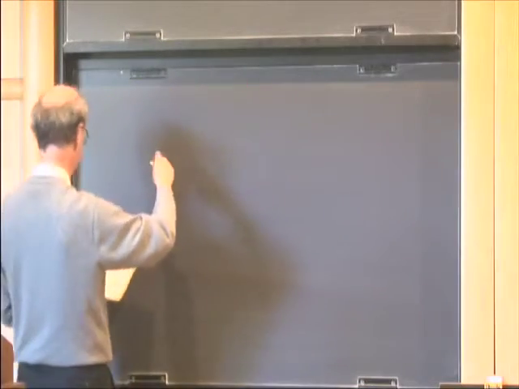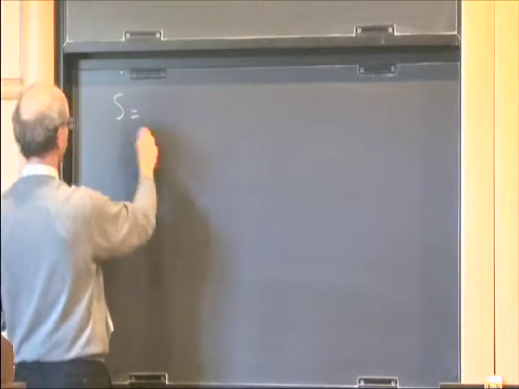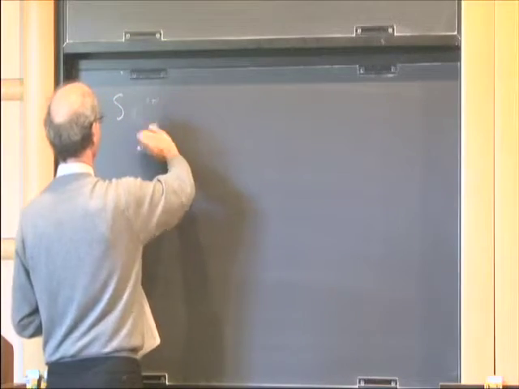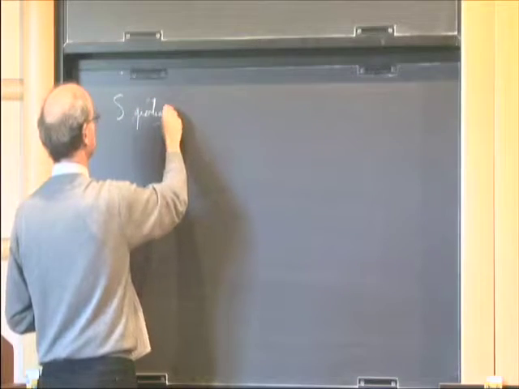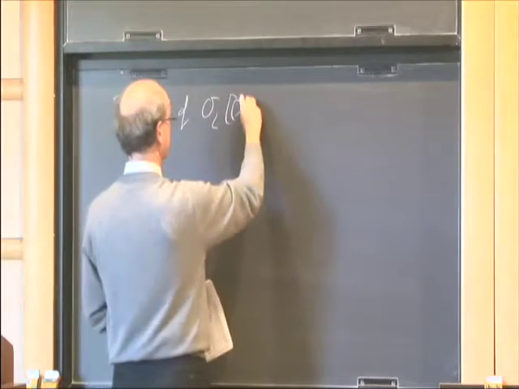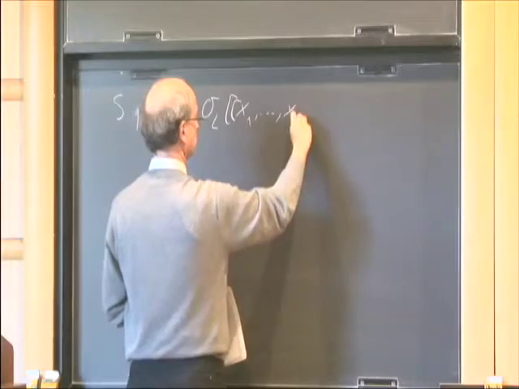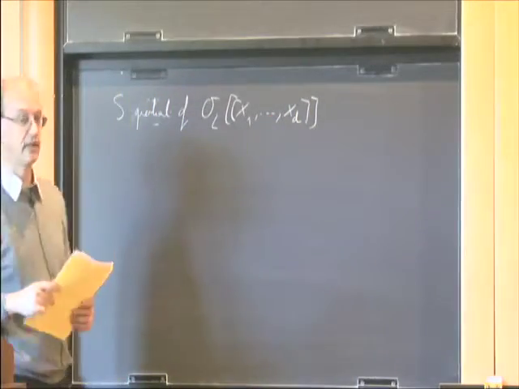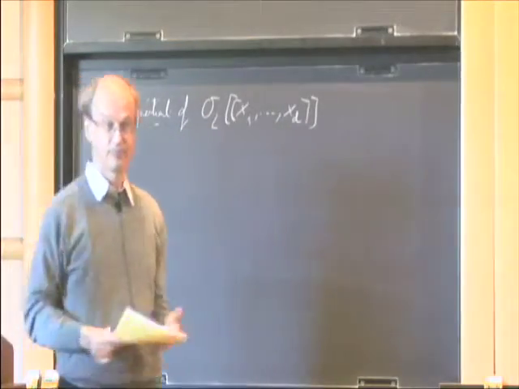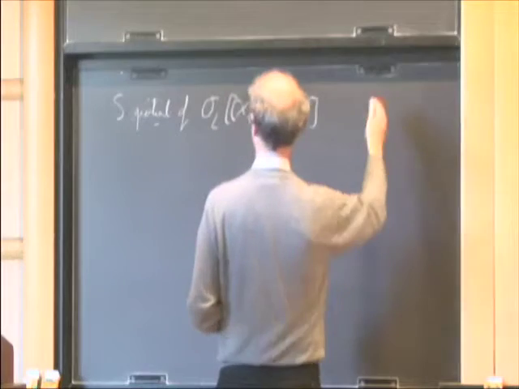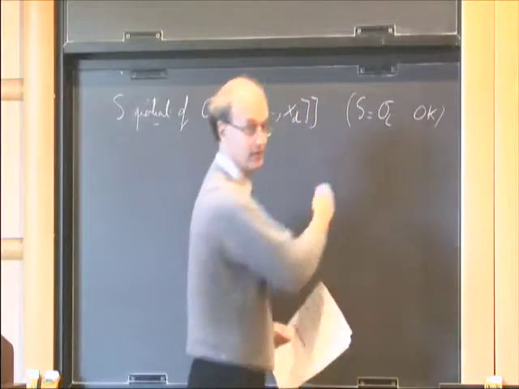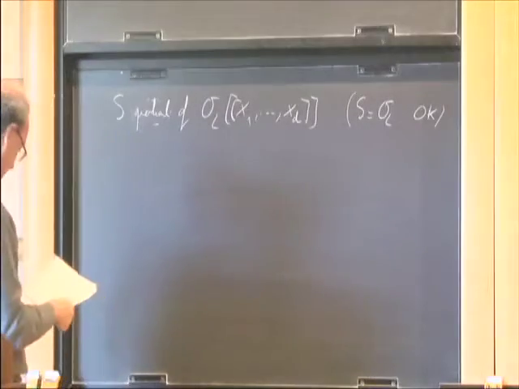Yes. I'm just about to. So what do I mean by family? So I start with some S, which is going to be some OL algebra. So it's going to be a quotient of something like OL with some variables. So typically it's the kind of algebra that you get when you look at deformations of things. Well, and you can take S equal OL, that is okay, but you're not going to stick to that case.